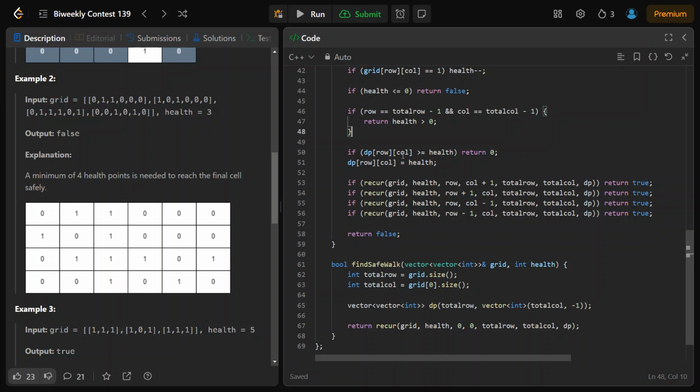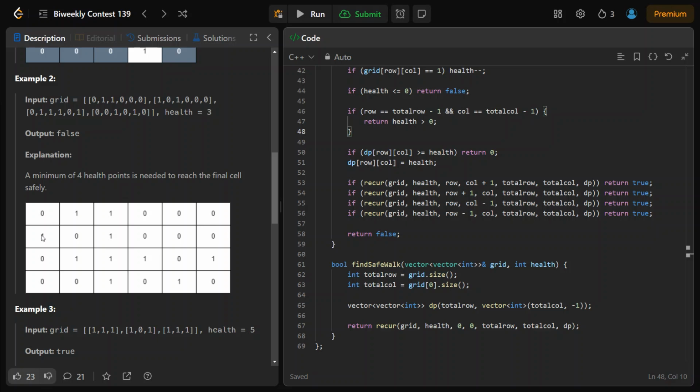Now if my health is less than 3, suppose it's 2, then definitely I will not be able to find this particular path. Because my health was 3, so that means I encountered 3 ones, and then also I lost. So now my health is 2, and again I will encounter those three ones, so definitely I will lose. That's why I will simply return 0.